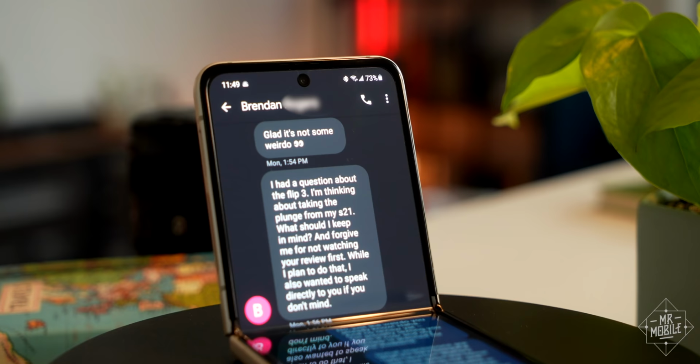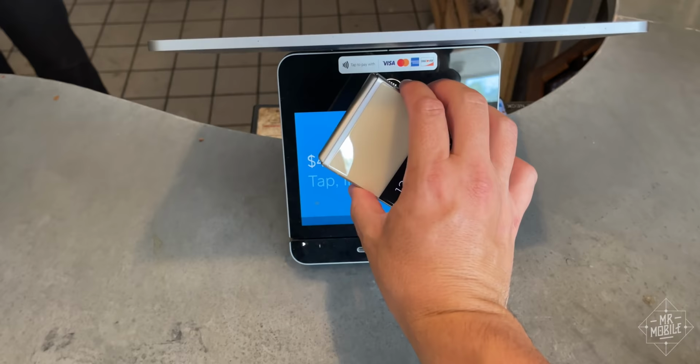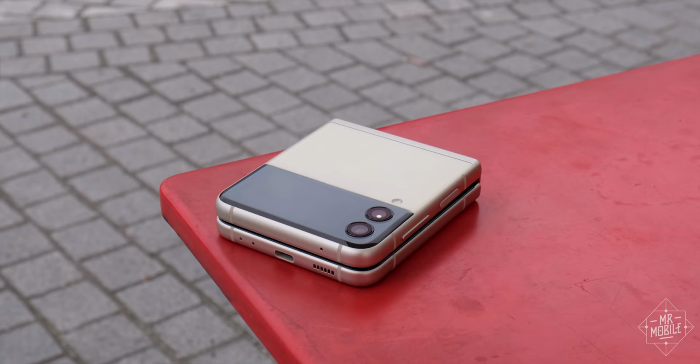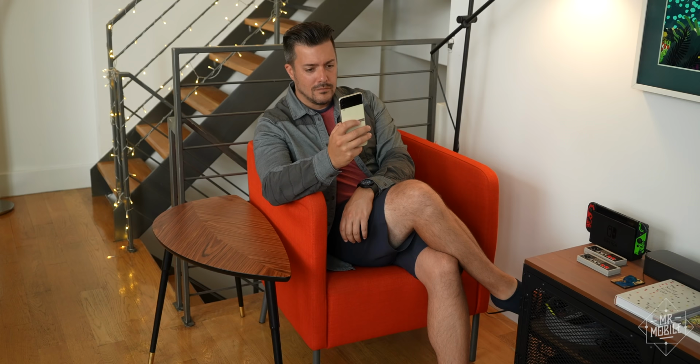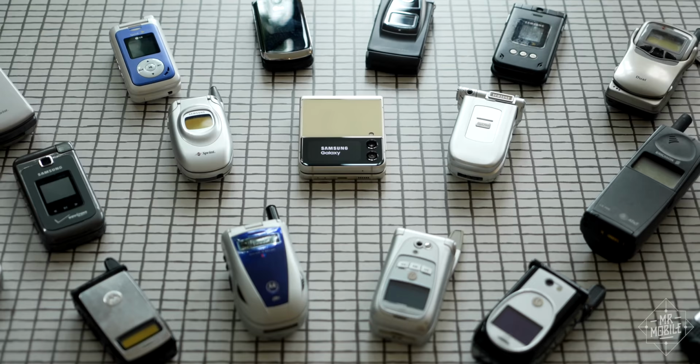But the number of texts I've gotten from old friends, friends outside my tech circles, the number of strangers with dumbfounded smiles when they see my review unit. That's a flip phone? It is. It's the Galaxy Z Flip 3 from Samsung. Yeah. What? Yeah. They've convinced me that some people are ready for something beyond the next Galaxy S or iPhone. They're ready to have fun with their phones again. And now, the smartphone world is finally ready for them.